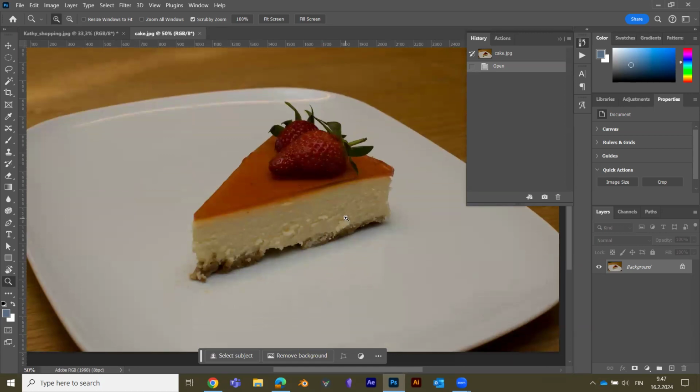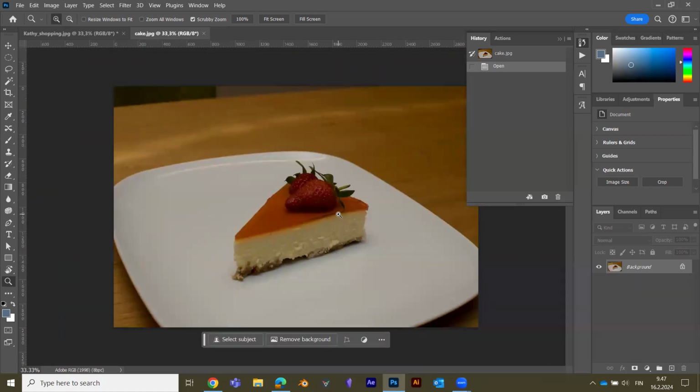So I have saved the images that are not pre-edited, so we get to practice on the same images, and you can also use the same photo to try yourself. To explain the situation, the different products were chocolate cakes, these cheesecakes, and all sorts of different products.